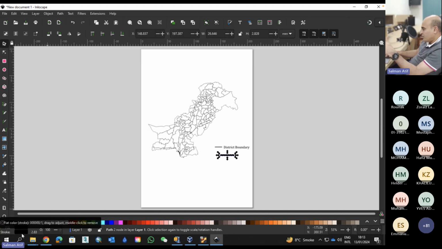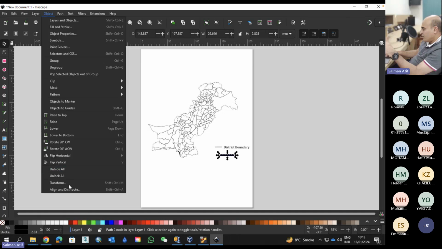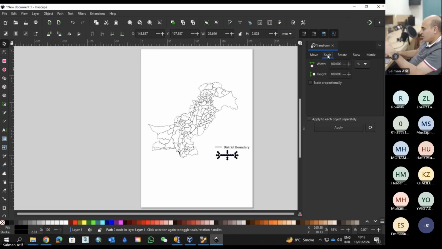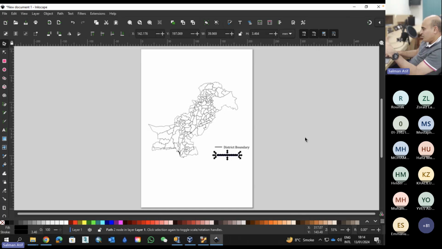So if I transform it again to 50%, it will get back to 300. I don't want it 300. I want it 450. So I'll increase the size to thrice, and 450 kilometers is going to be aesthetically fine with the map that I'm making.